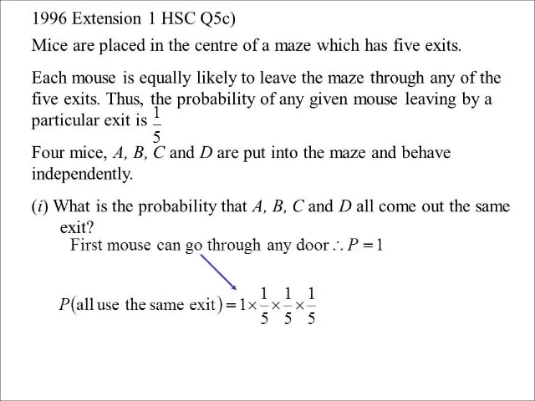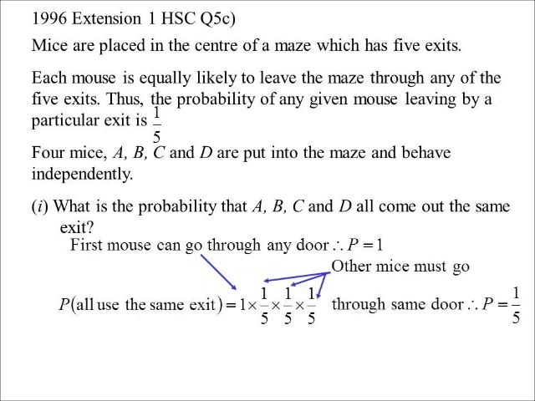The first mouse can go through any door. So it's like saying, what's the probability that they leave? Well, I might have to wait a long time, but eventually they'll leave. So probability of 1, it's going to happen. It's a certain event they'll leave the maze unless, I don't know, they have a heart attack thinking about which door will I go through? Squeak, squeak. And then just lies in there. But that's probably unlikely. But there's a probability. But then the next mouse comes along and we want them to go through the same door.